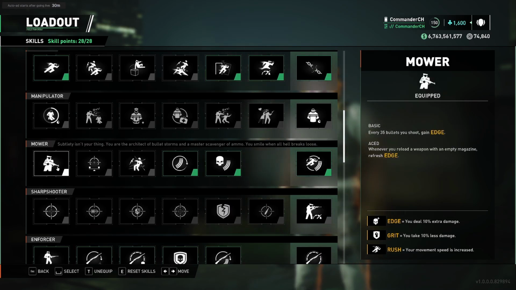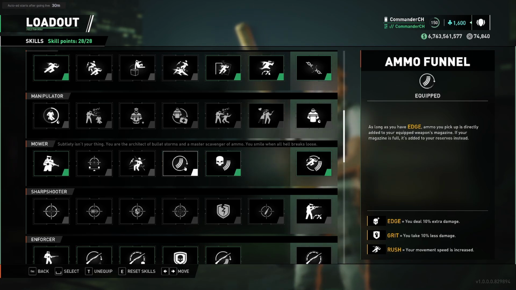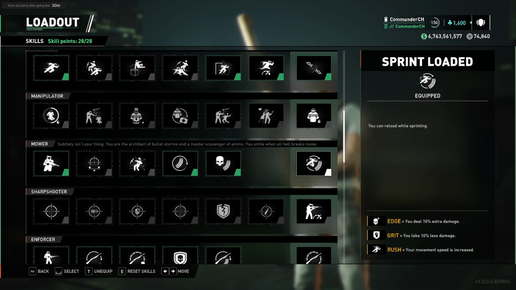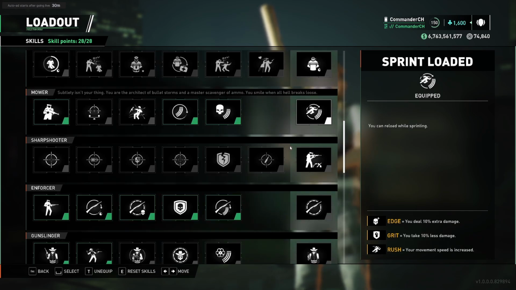Then yes, I'm still using Mower paired with Ammo Funnel and Replenish. It still helps with the overall ammo economy, keeping you filled up a little bit so you don't have to run out that much. You don't have to use these, so feel free to use that in the Fortitude build or something. But in my opinion, especially with the Civ Commando, since it's shooting so fast, I'm still getting enough ammo back that it actually helps to use these. And then Sprint Loaded, because I just don't like walking with reloading, I like sprinting to reload.